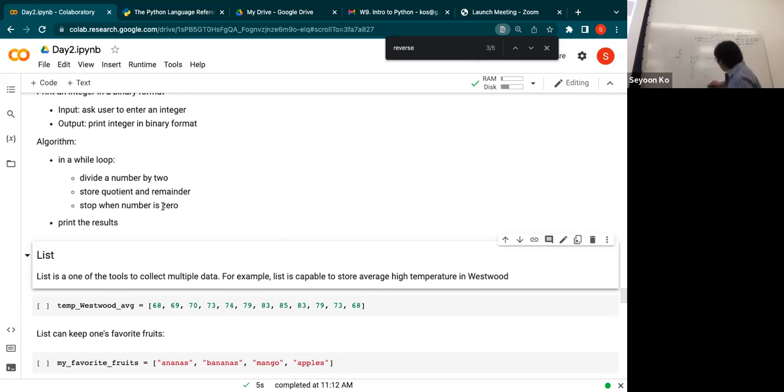So this is how it works. We start with a number, for example, 25, divided by 2, quotient 12 and remainder 1; divided by 2, 6, remainder 0; 2, 3, remainder 0; 2, 1, remainder 1; and divided by 2, 0, remainder 1. And then 11001. The reverse order of this is the binary representation of this number, right? So we will write this up in our code.